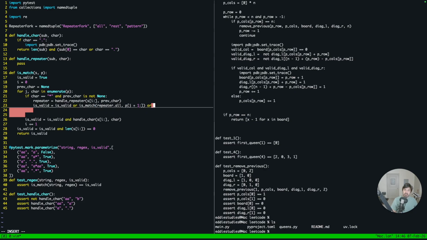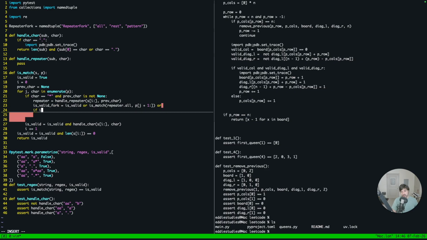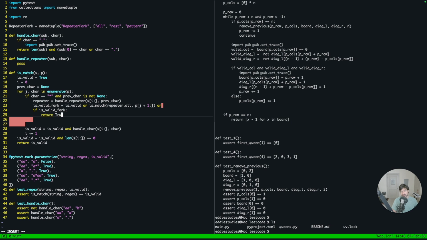Or, and I guess in this case we would be returning. Okay, so is valid fork, if is valid fork return true.